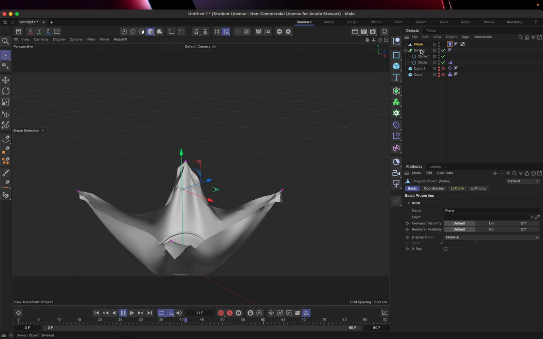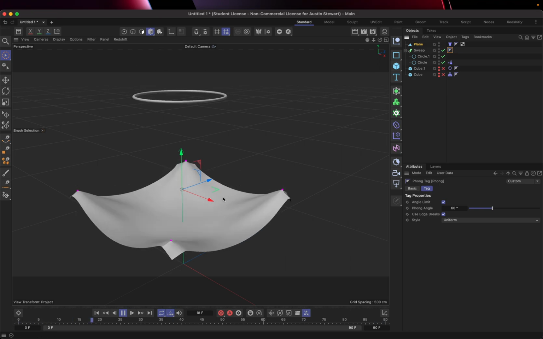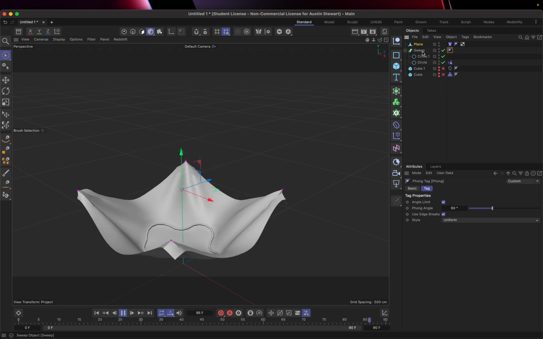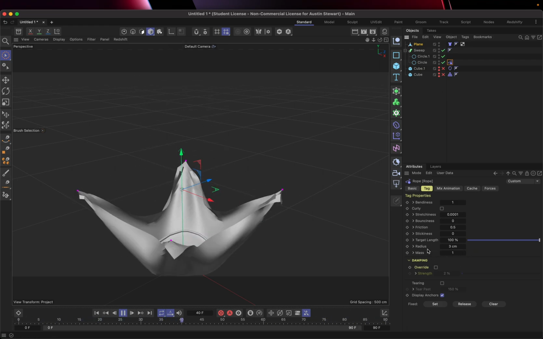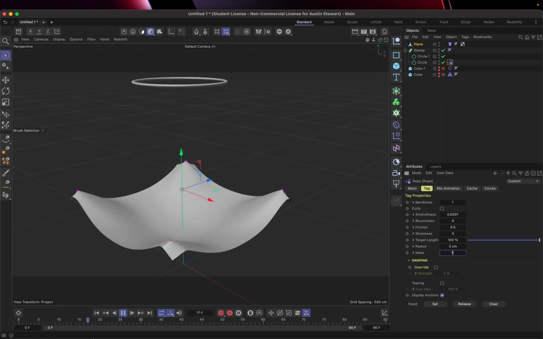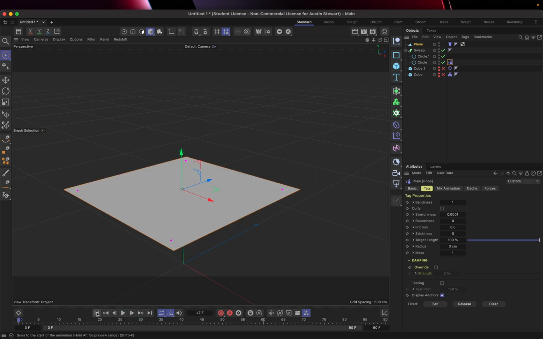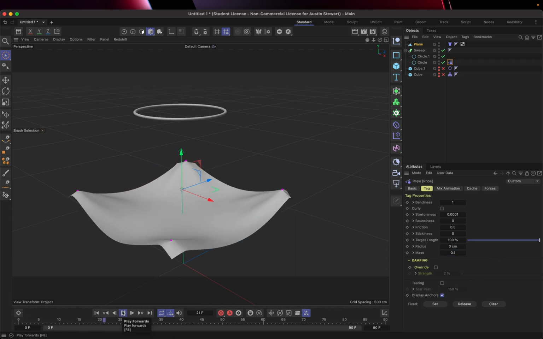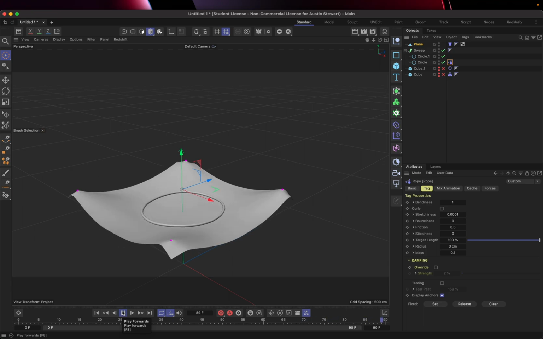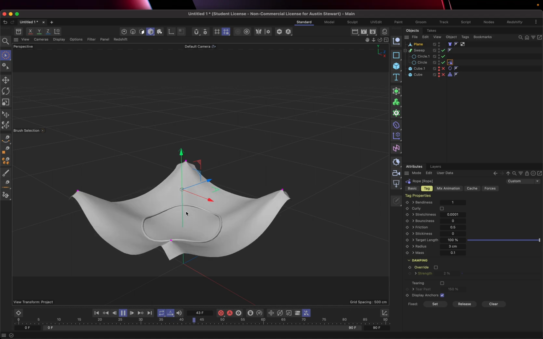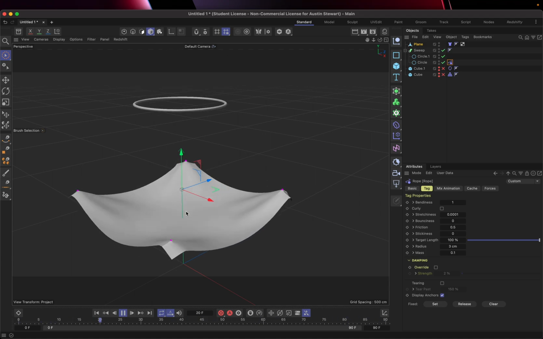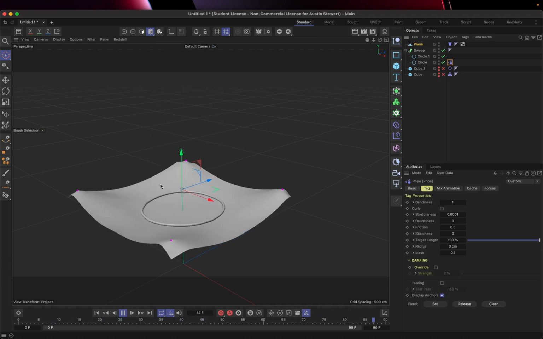There's one other thing we can attempt to do, which is to select our rope and to come down here and set our mass to something lower than 1, right? So I'm going to go ahead and stop this. I'm going to just set this to 0.1, right? So it's a lot lighter than it was before. If I go ahead and hit play, right, I want you to note that now it doesn't have quite such an impact when it hits that cloth, and it doesn't penetrate quite as much. But we're still having some issues with penetration.